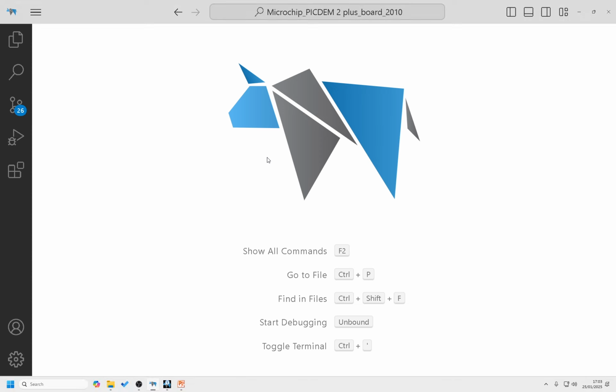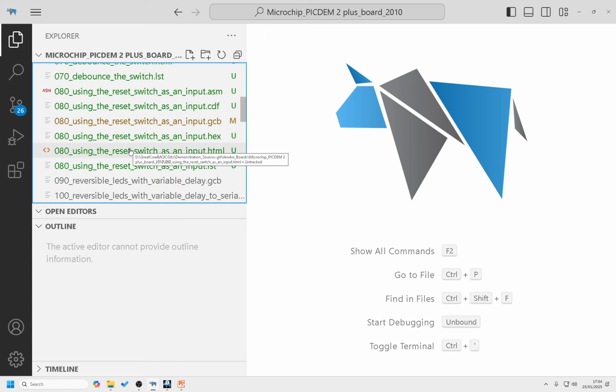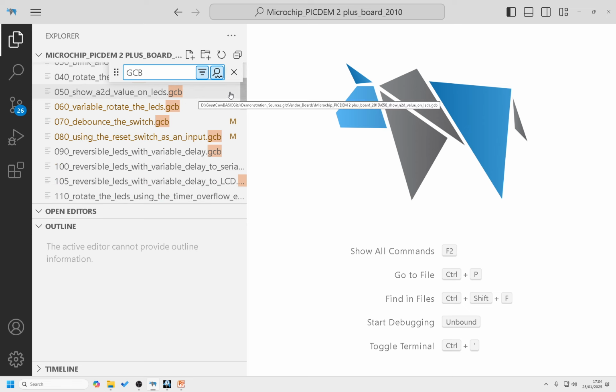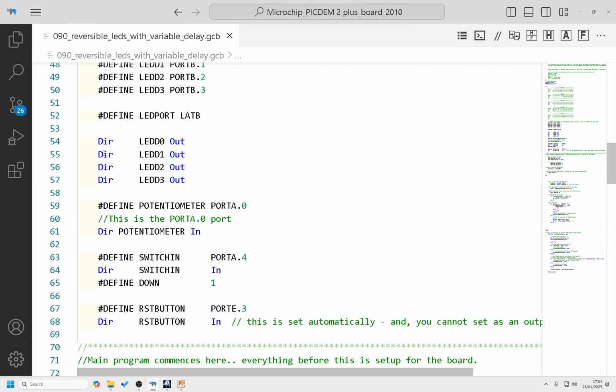I'm going to go straight into the editor, the GC code, and I'm going to press the top right hand corner, Explorer, open up the list of files, and hunt down here. I'm going to set the filter up. First of all, Control F, GCB, set the filter, click that little triangle, and then it will only show me what I'm looking for. So it says here 90 reversible LEDs with variable delay, commonly known, as I said, as the LPC demo. Control B to get rid of that little window.